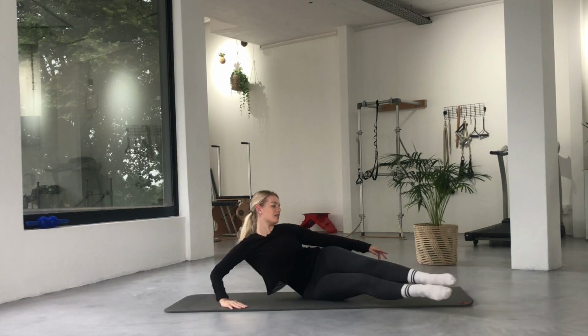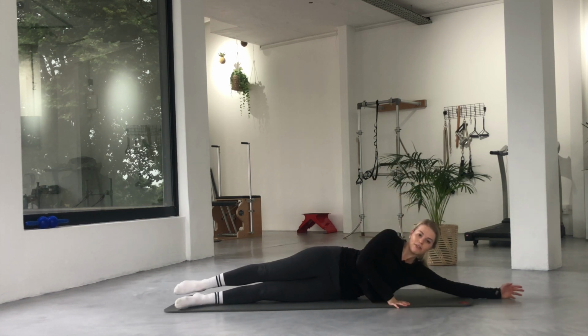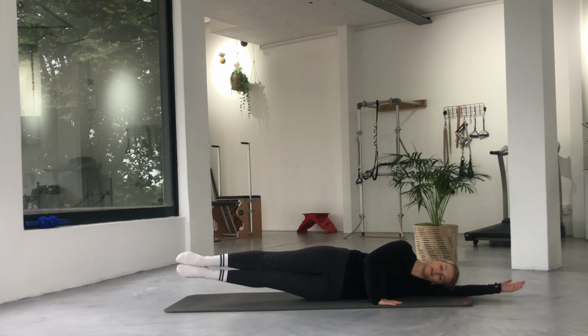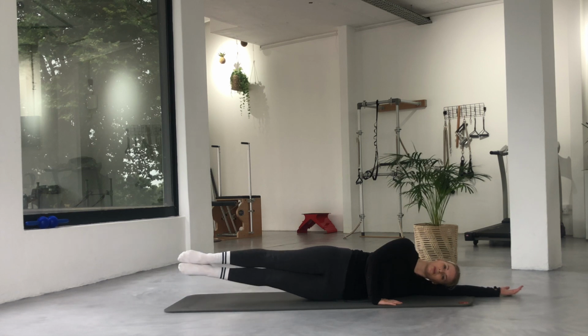Good, and then you can take your legs over to the other side. We're lying flat on the arm first. Palm up to the ceiling. Legs are straight, and lift as you exhale. Inhale to lower and exhale to lift. Breathe in, lower, and breathing out to lift.